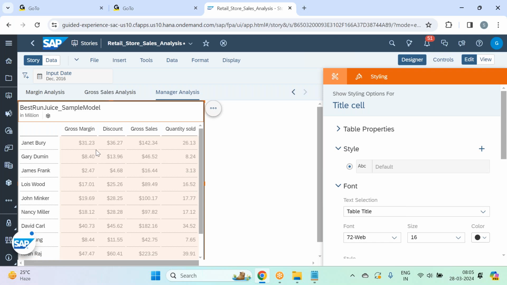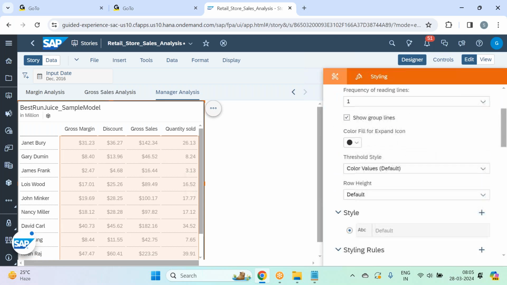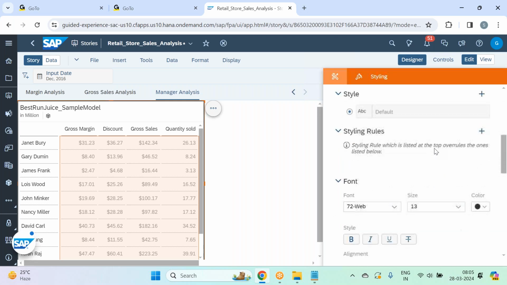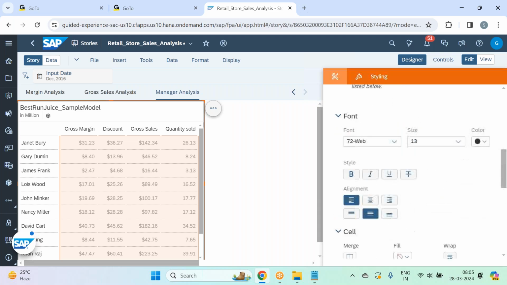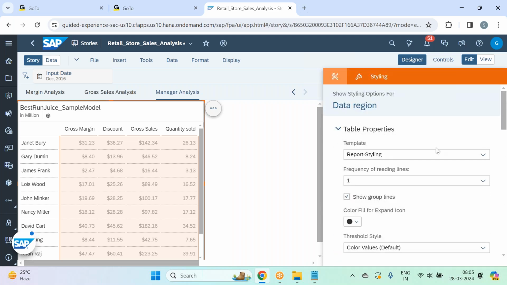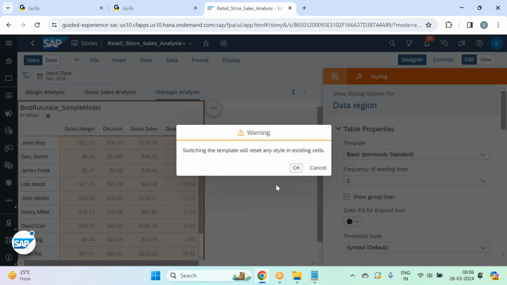So title from table properties. Yeah, table template is report styling. So this is report styling. This is basic.